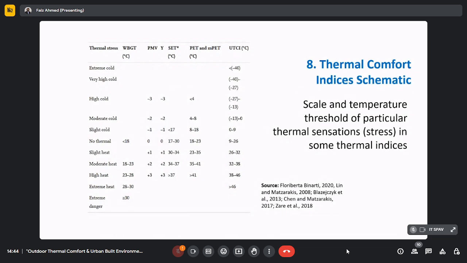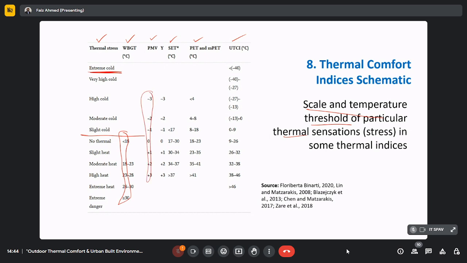Now if you see the scale of measurements, I put a scale and temperature threshold for each. On this side we have thermal stress. I put WBGT here, PMV, SET, PET, and UTCI. And you can relate when we say extreme cold, and some of the indices you can see can record only to certain levels.